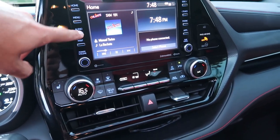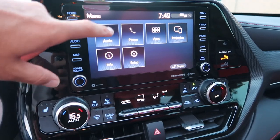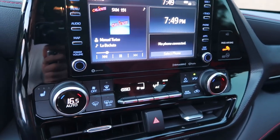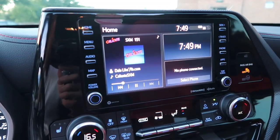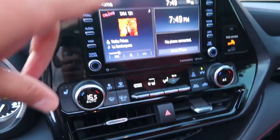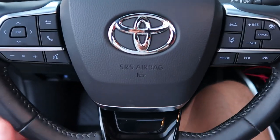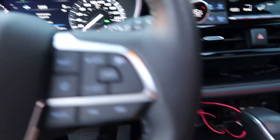In terms of functionality it does what it needs to do — gets you around, it's pretty quick, pretty intuitive. But looking at it, it kind of looks old to me, comparable to what the likes of BMW and Audi are doing. I feel like the bar is being set a little higher than this — Toyota is lacking a little bit here. But hey, if this is where they cut costs so they can give you all the beautiful soft-touch leathers — look at how beautiful the steering wheel is, it's got all the commands — then I'm kind of okay with that.